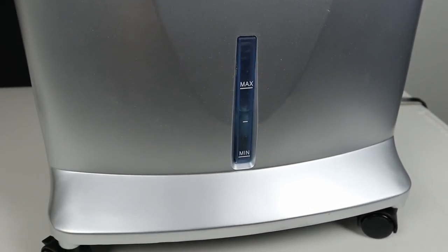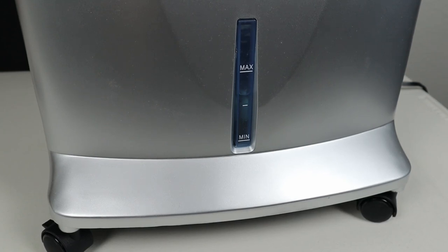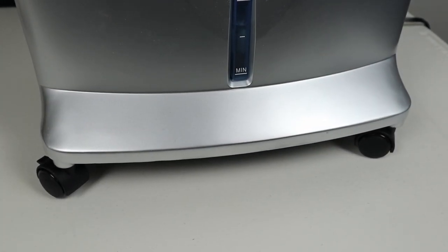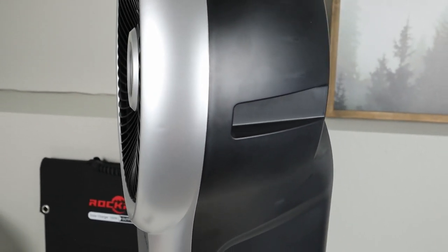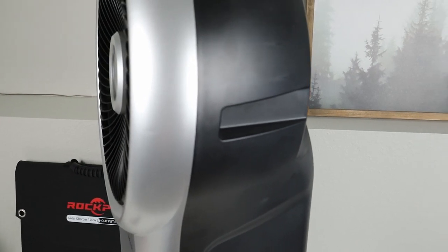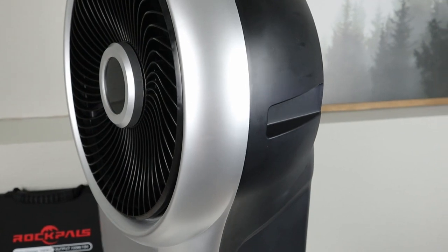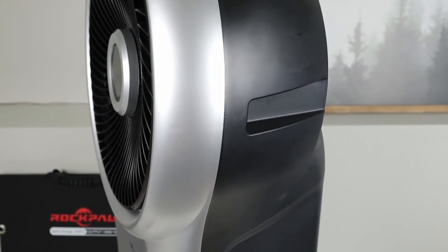In front of the evaporative cooler there's a filler gauge where you can see how high the water is, and you'll start hearing the pump make a little more noise when it can't suck up any more water — that's how you know when you need to refill it. At the bottom there are four rolling wheels so it's very easy to move, and there are handles on the side so you can pick it up as needed. My wife, who is seven months pregnant, used this quite a bit to stay comfortable in the summer and has been able to move it around without any issues.